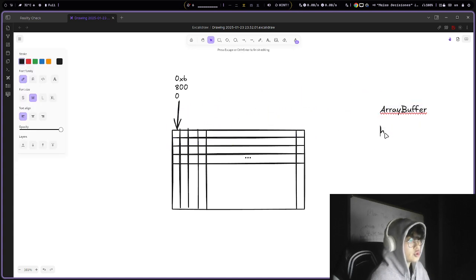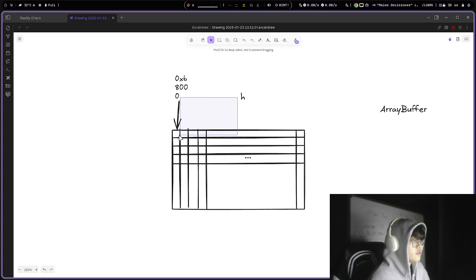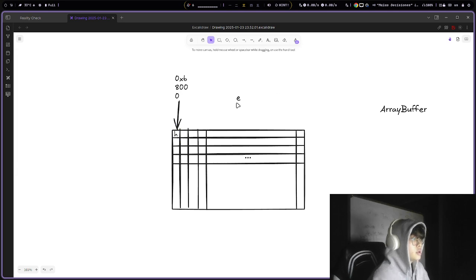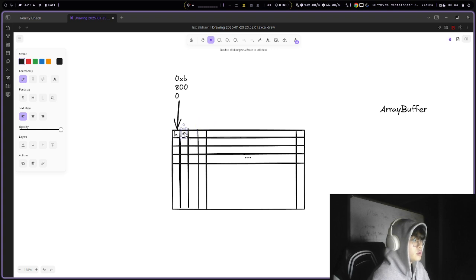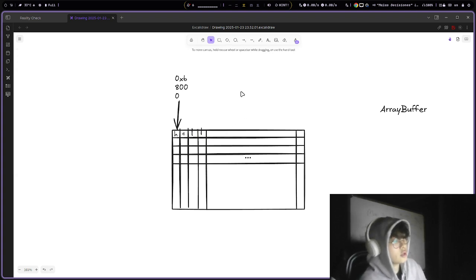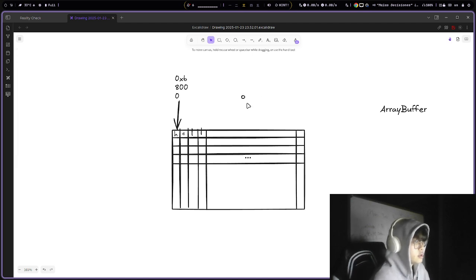For example, you store H on the first part, E on the second part, and L on the third and fourth part.